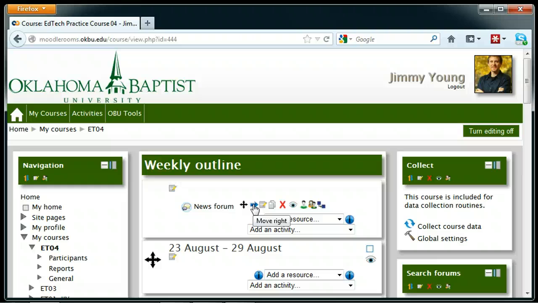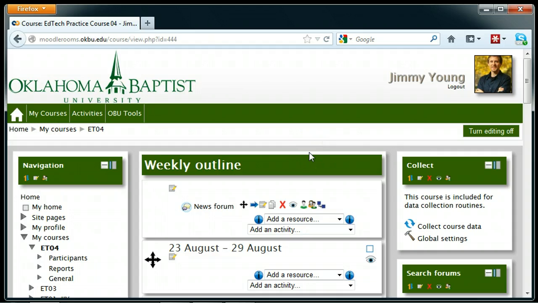So that means I can use that icon to move that piece of content to the right and give it a little hierarchical indentation. This is the update icon where I can change that piece of content. This is the duplicate icon, and this is delete, of course. The eyeball icon hides the content. It's a toggle, so if I click on it, the eyeball closes and the content grays out, and nobody can see it. The teacher can see it, but the students can't. So let's turn that back on.